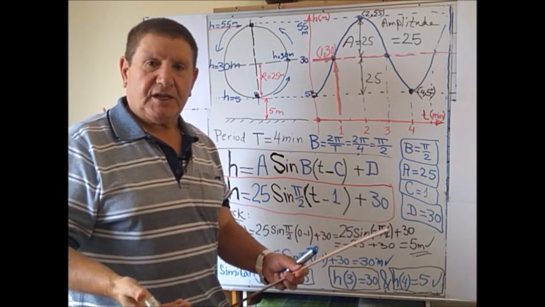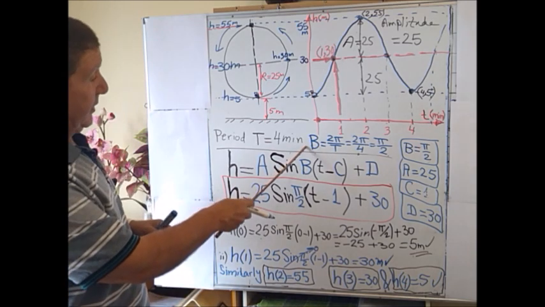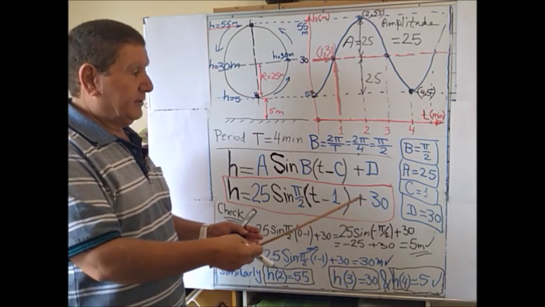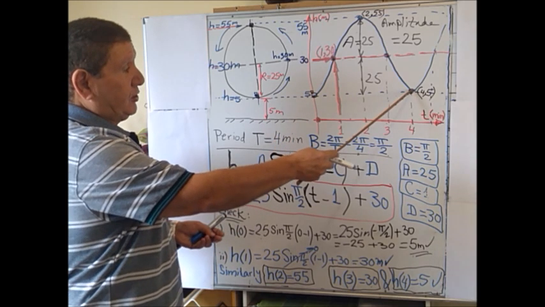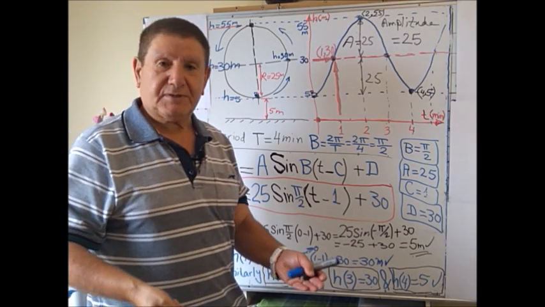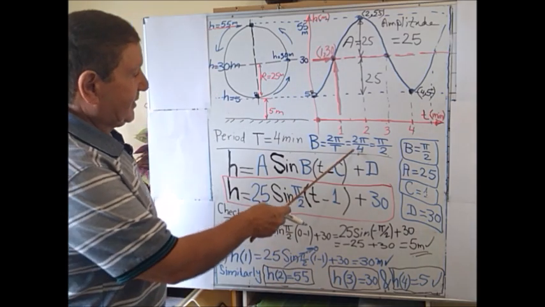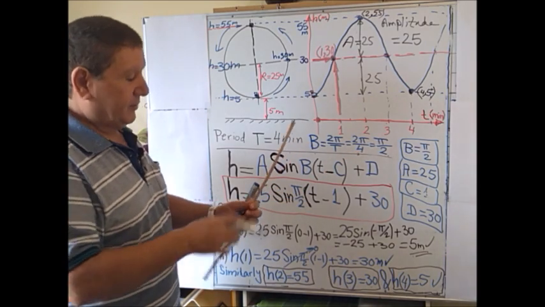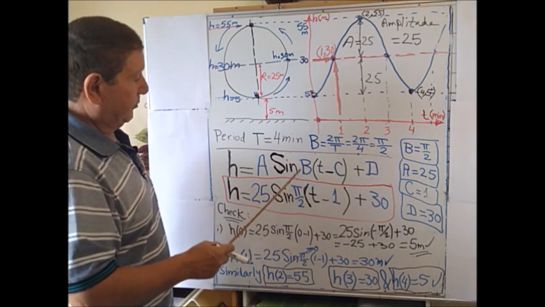B is the frequency of rotation, actually. In physics, B is the frequency of rotation, which is given by B equals 2 pi over T, the period. If we substitute here the values, we know T is 4, as it is given: complete rotation in 4 minutes. If you are given a different equation, of course you have to substitute different values. All you have to do is plug in the new numbers. So that's 2 pi over 4. Simplify, that gives you pi over 2. So we know now these constants: B is pi over 2, A is 25. So we put here pi over 2.